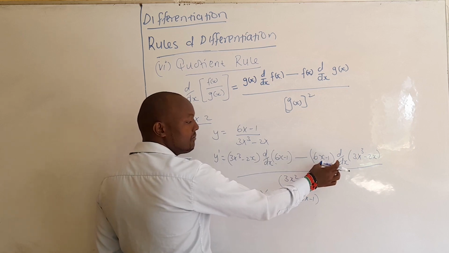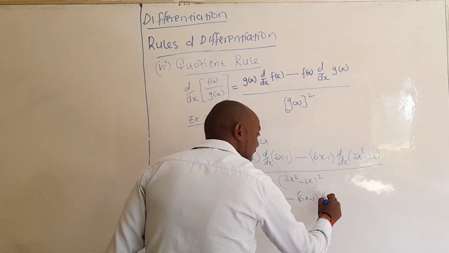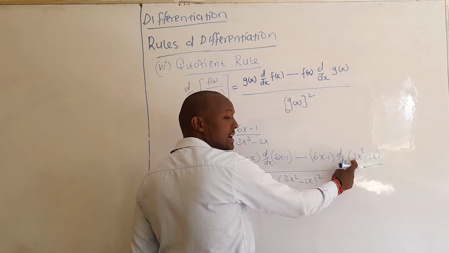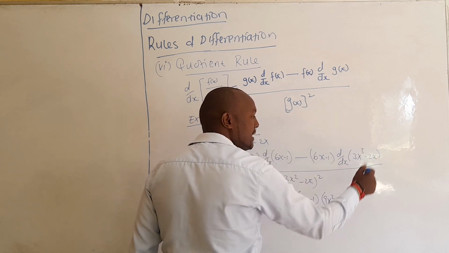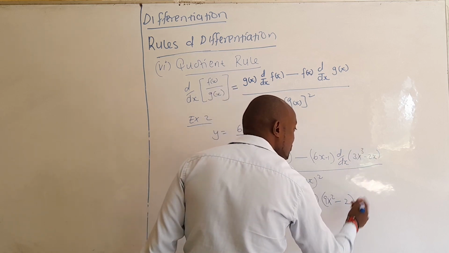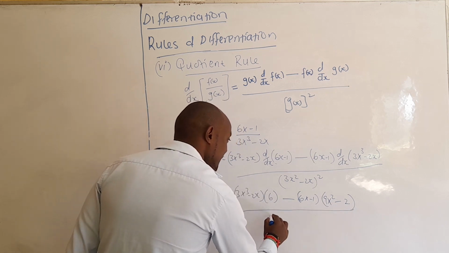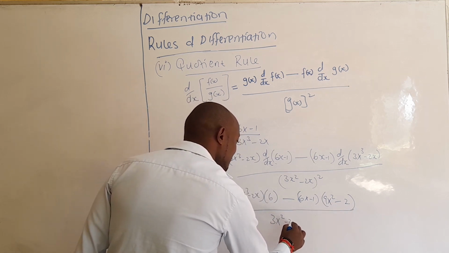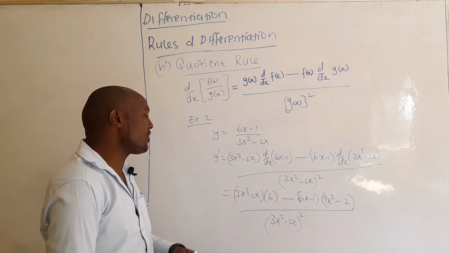So use brackets. So how do we differentiate this one? When you differentiate this one now, you get 9. Remember we said this really comes there. 9x squared because we must reduce the power by 1. Minus 2, because when you differentiate 2x, we said you get 2. All over 3x cubed minus 2x, where that one is squared. So you can go and simplify further.